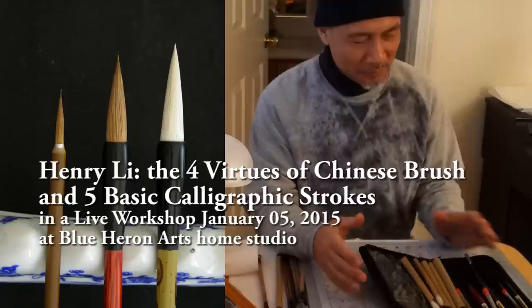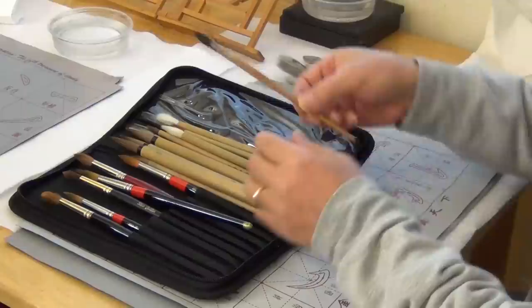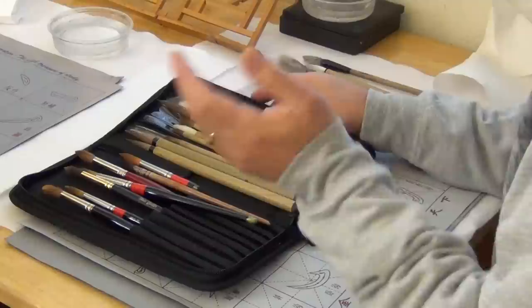Here we have some brushes from Erin. She brought her favorite brushes. These are the Western watercolor brushes and also some Oriental brushes you can get from Wabi Hobby. Or here they call Michaels in other arts craft stores.